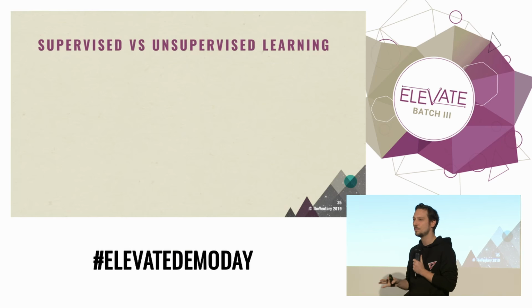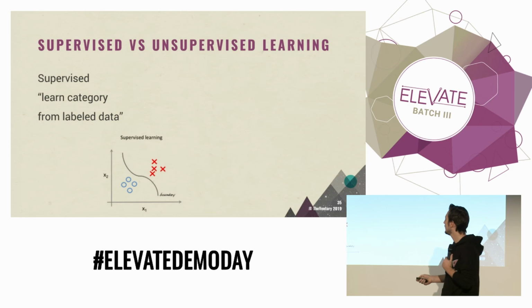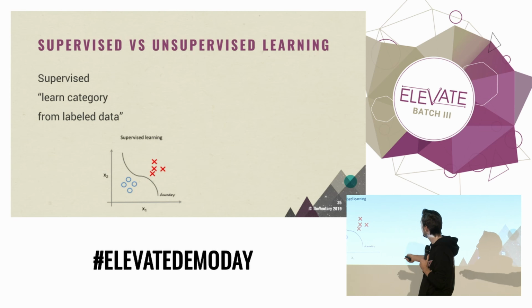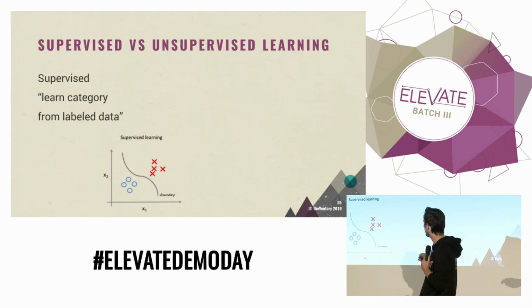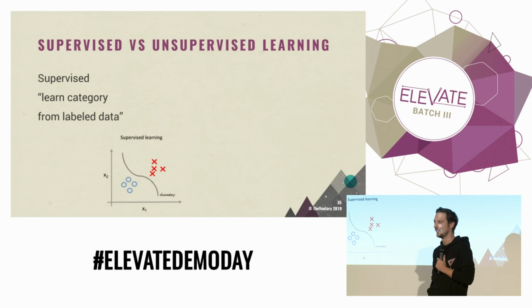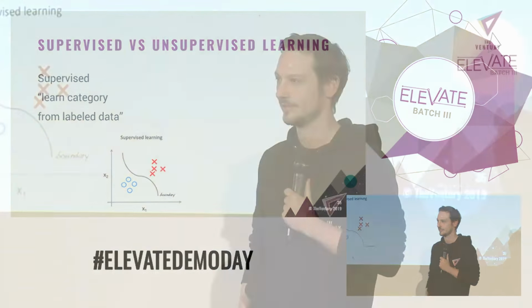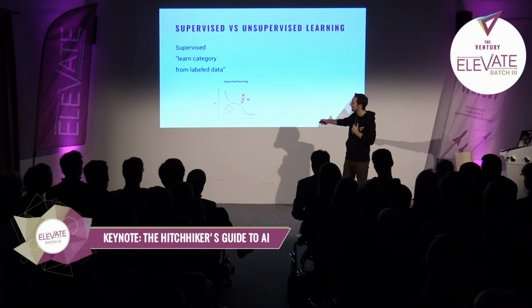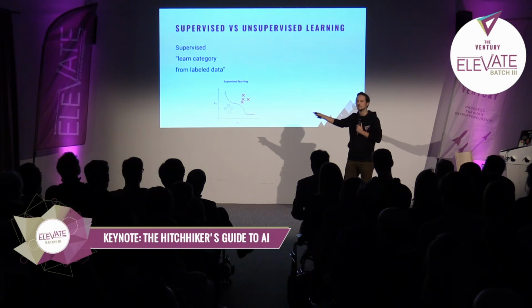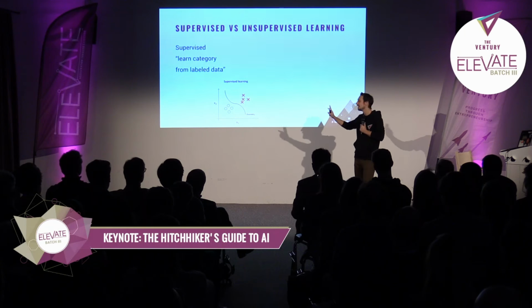So what's the big difference between supervised and unsupervised learning? And that's actually super primitive. Supervised learning is learning categories from labeled data. So if you have a two-dimensional coordinate system, and you have crosses and you have spheres, what you learn in the system is to differentiate with this boundary condition between the spheres and the crosses. So if a new data point comes in here, the system would learn that it's a cross, because the boundary condition tells us that everything above here is a cross and everything below here is a sphere. That's a very simple example for a two-dimensional problem. In reality, the problems get way more complicated, but I think it's good to understand.